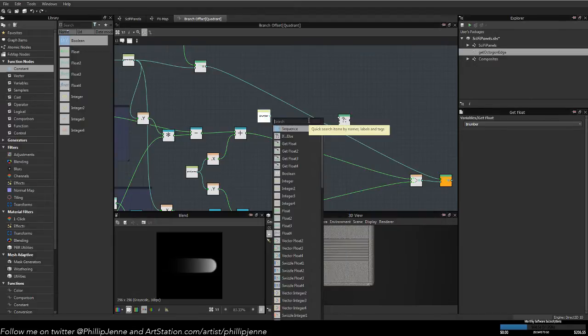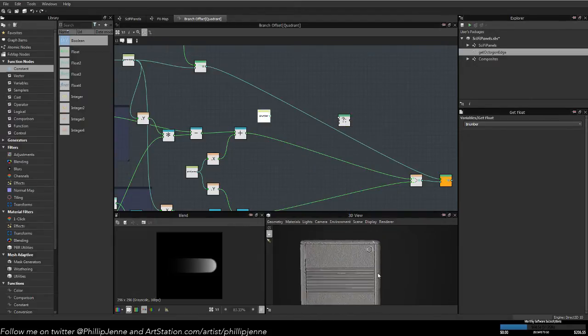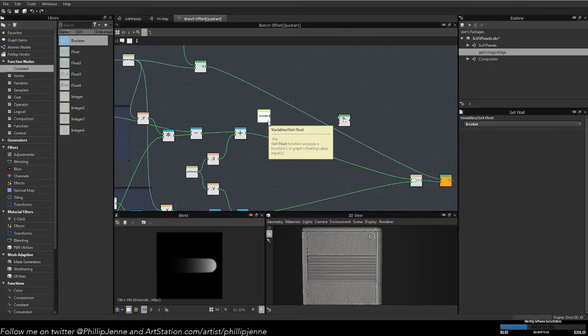Which way do we want to go? So this is 0 up here, so this would be 0, 1, 2, 3. So if the number is equal to 1 or 2.